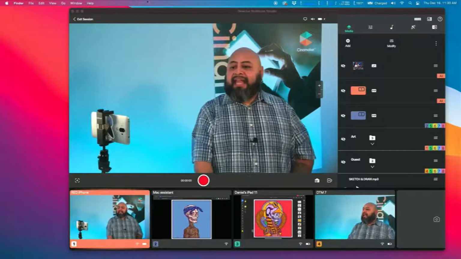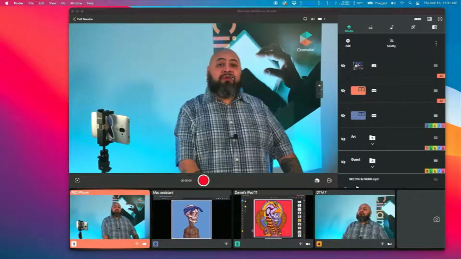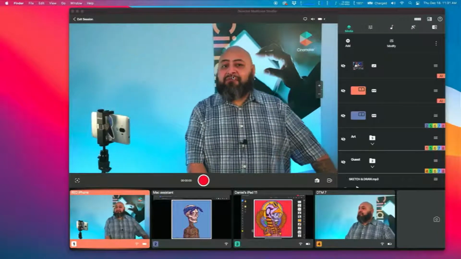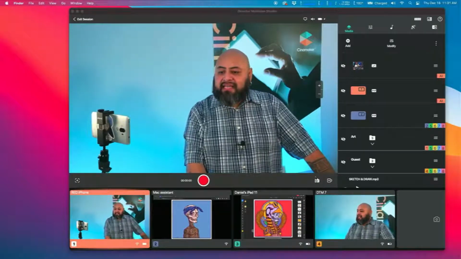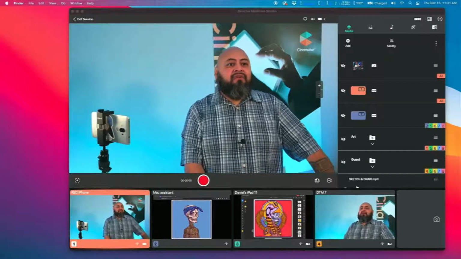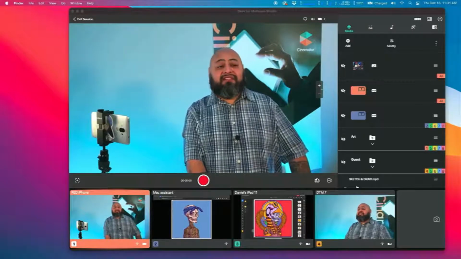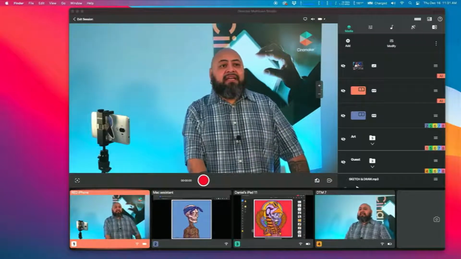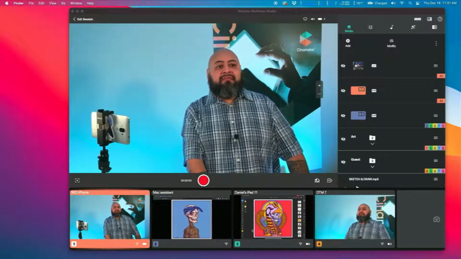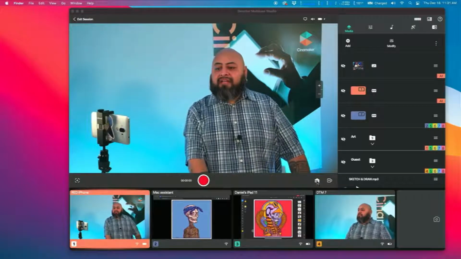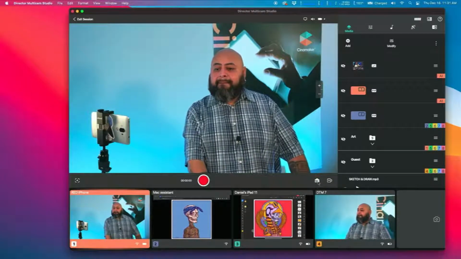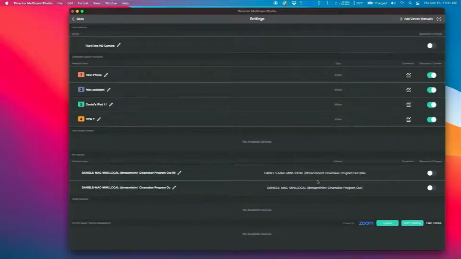All right, and let's go ahead and show you where we go to bring in our remote guests. This is an icon here for the remote guest camera management section. To get into it, it is the camera browser icon. Let's go ahead and click on it. Got it. And all the way at the bottom, you'll see the remote guest camera management section.